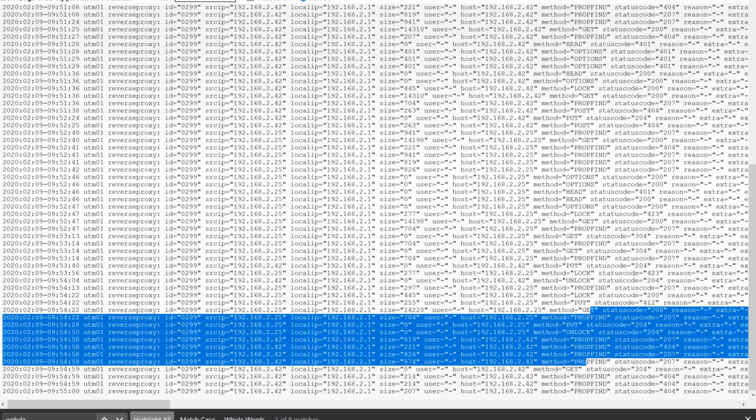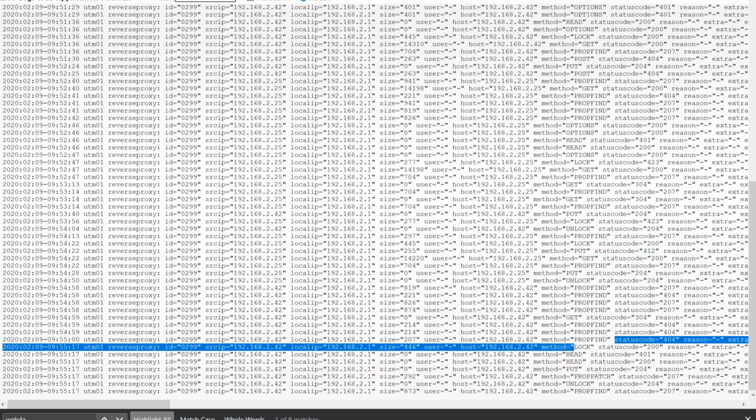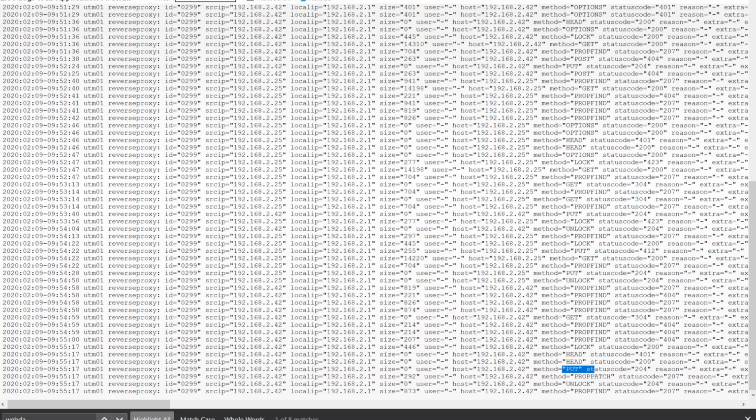I'm saving it, and now what you have is a lock, put, and unlock directly after I saved the file. That is very important because that means that my file is now open, there is no lock, which means that someone else can be editing the file, and by saving the file, I can override their changes or have some weird behavior. I had some weird behavior where sometimes it was not at all updating the files. So I don't really know where this came from, but it was not working. Well, it's not a collaboration suite.